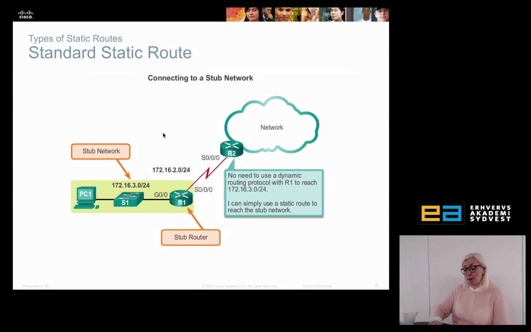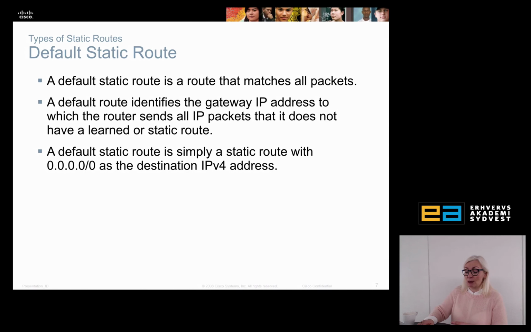So here is an example. Over here we have a very small network, which is a stub network, because whenever you want to communicate with other networks over here, you have to go to router 2. So in this case, it could make sense to make static routes for all networks here in the stub network over here in router 1, since we only have one exit that we would like to set it up for. So in this case, when we have a stub network, we can put in a static route for that purpose.